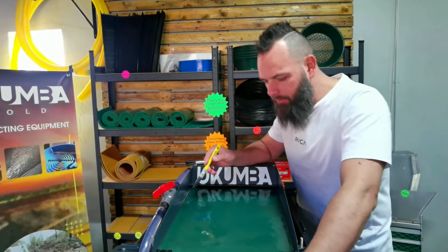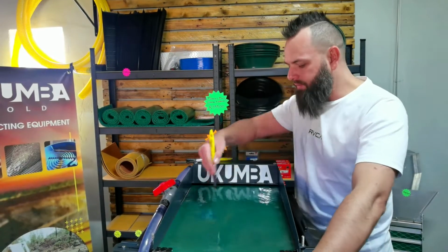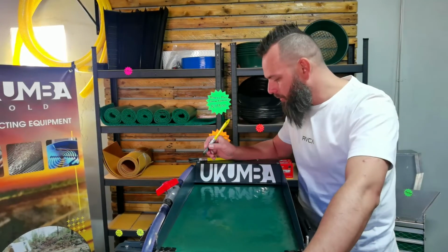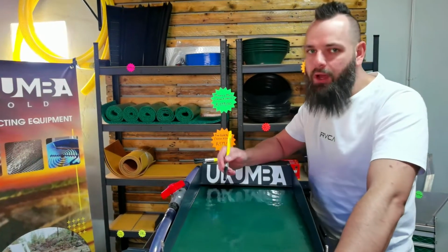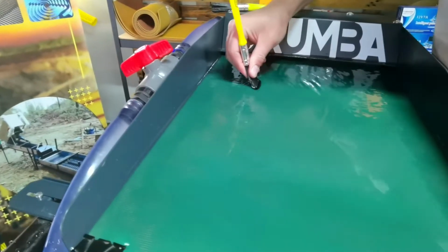So I've run the material now for, like I said, 15 minutes. I've just went side to side and I've brought some of the material back up and then back to the side. And now I'm going to start showing you the gold line that it made, with the little bit of turbulence of the water. And that's why I take advantage of it, because it makes the process a lot quicker and a lot easier.